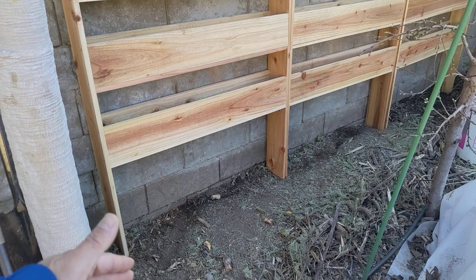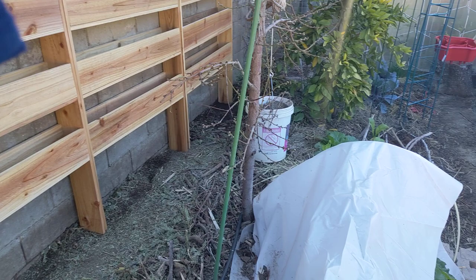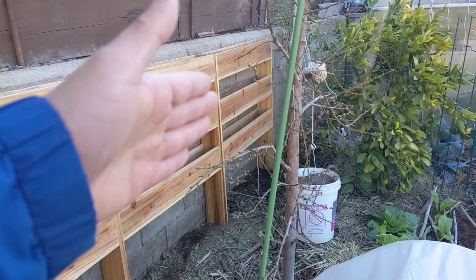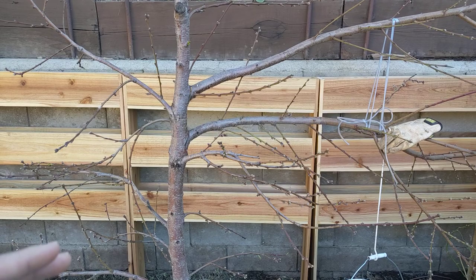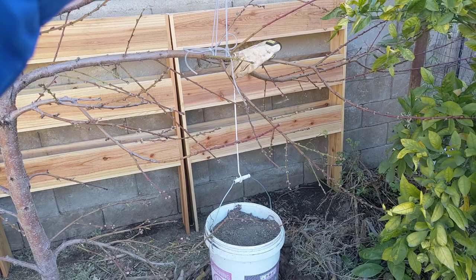The other thing I wanted to share is that we had this raised planter that was here for the longest time and we made it out of sticks that we harvested from our trees. I wanted to transform this space now because things have changed — there's less light hitting this back area because of the peach tree that we've grown in front. Right now I'm doing a method called espalier, which is a French word for getting the trees to grow horizontally. I've got this bucket weighing down this branch to pull it down.